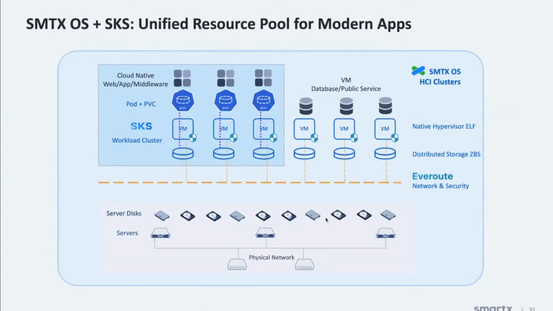Finally, let's come to SmartX Kubernetes service. Nowadays, we tend to run stateless applications in containers, while stateful applications like database still remain in VMs. That's why we have SKS. It allows you to create and manage Kubernetes workload clusters, along with the necessary compute, storage, and networking resources for them. With SKS, you can easily manage both stateful and stateless applications in one cluster.